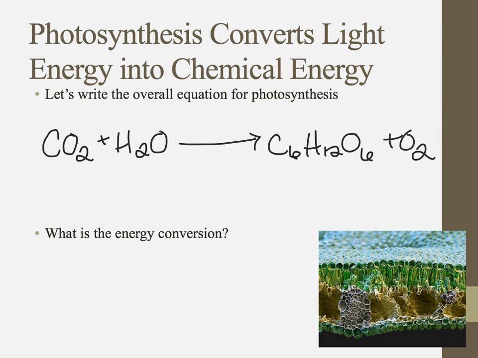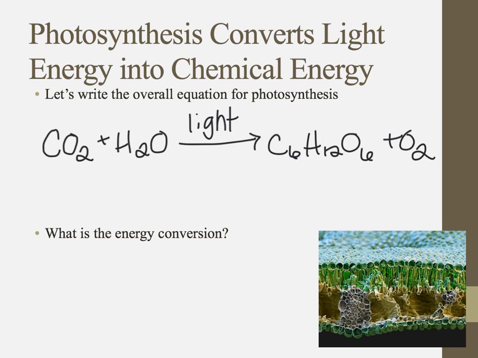Now, some of you are probably tempted to write light over here, and you may even see that in some spots, but light doesn't have mass, so we generally don't write it here. If you're dying to write it, you can write it over the arrow. When you do that, what you're saying is that this reaction happens with the help of light. So let's talk about energy here.